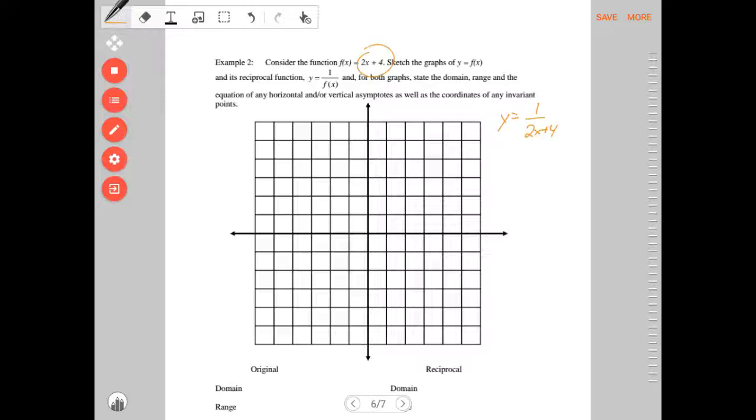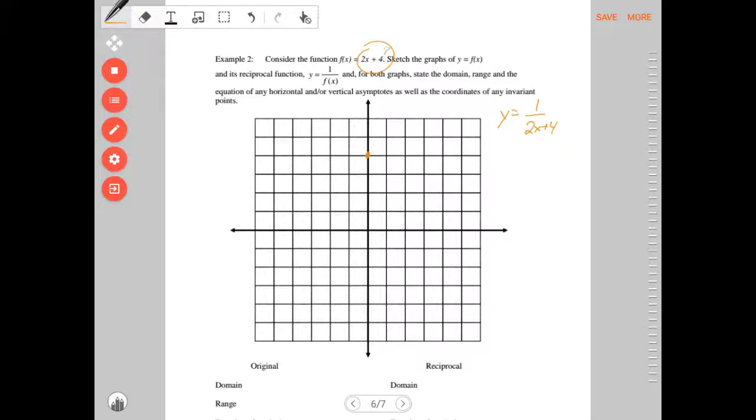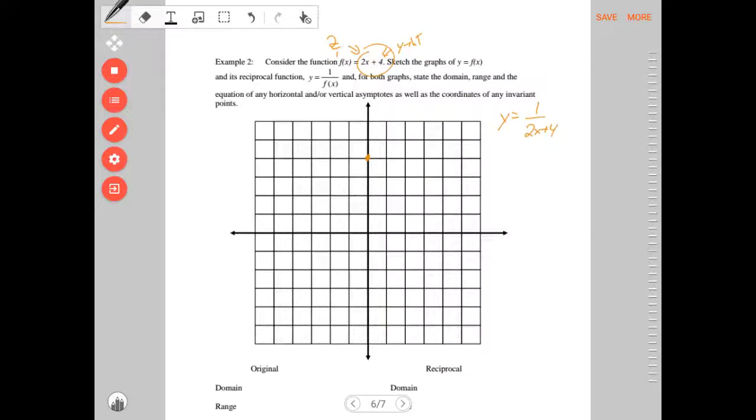So, 2x plus 4. Remember, that 4 is the y-intercept: 1, 2, 3, 4. This is more from grade 10. And then the slope is positive 2. Remember, 2 is a fraction, that's 2 over 1, and slope is rise over run. So I start at my y-intercept and go up 2, a rise of 2, and over to the right 1. Now I can make a line from there, or I can make some more points.